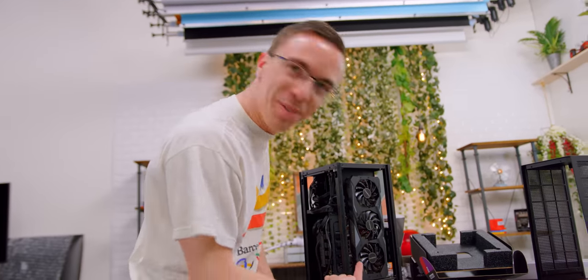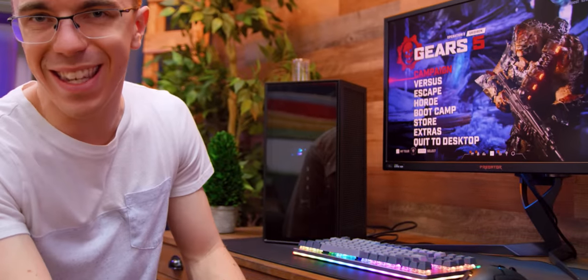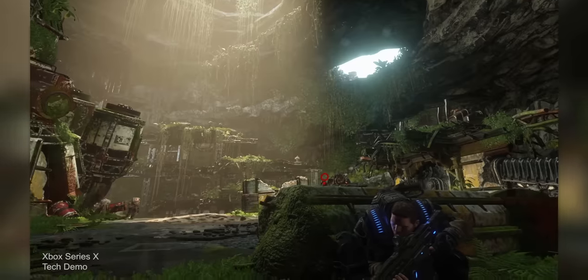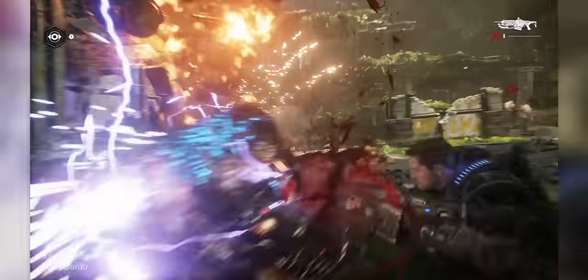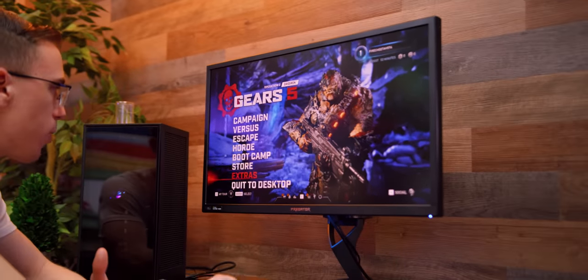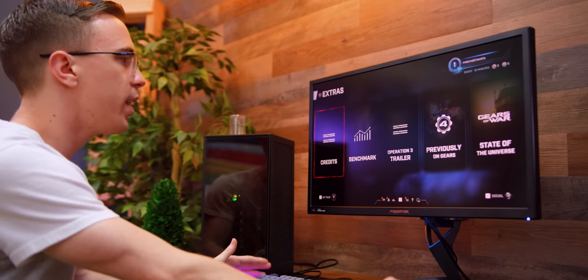That actually looks pretty cool. So let's see just how powerful our Xbox Series X PC is. Standard disclaimer: while our CPU and generally the overall configuration is similar to the Xbox Series X, the graphics specifically are not as powerful. One of the best ways to put this head to head is with the only game I know both the performance and actual spec of — Gears 5 running on the Xbox Series X. Let's see if we can get the settings as close as possible. I'm curious if we can actually hit a stable 4K 60 maxed out.